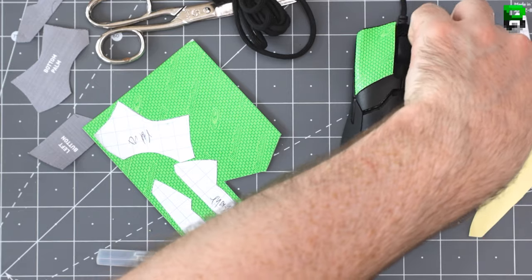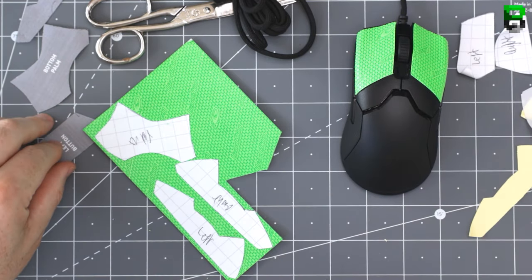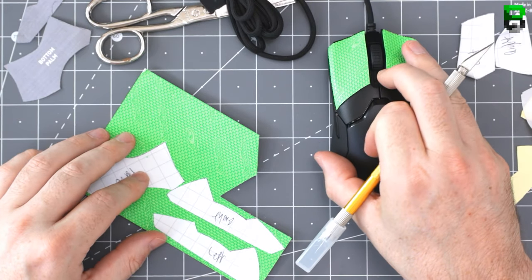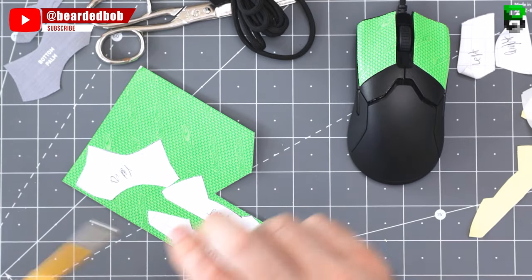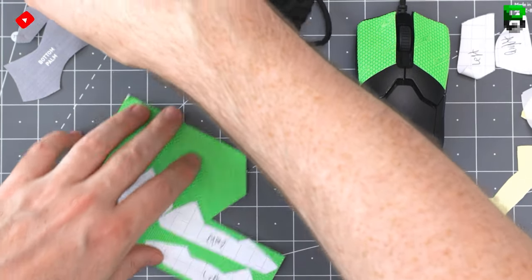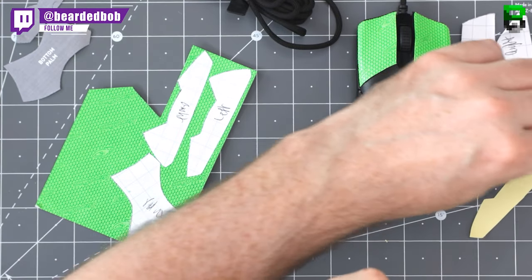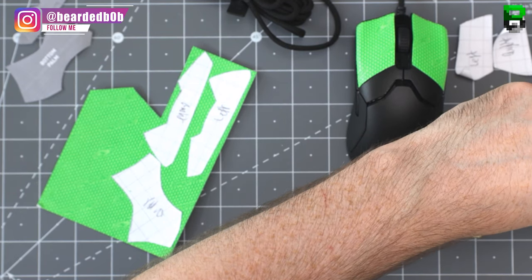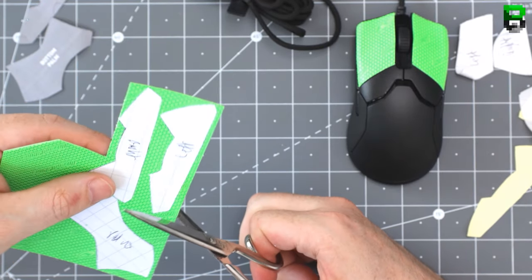Right, so liking this green colour. Yeah, I'm a fan of green. So let's try and get just a nice one. Let's try and scissor off one of these side ones and see if you're going to need a scalpel or whether you can do it with some decent scissors. These are sharp scissors, so.